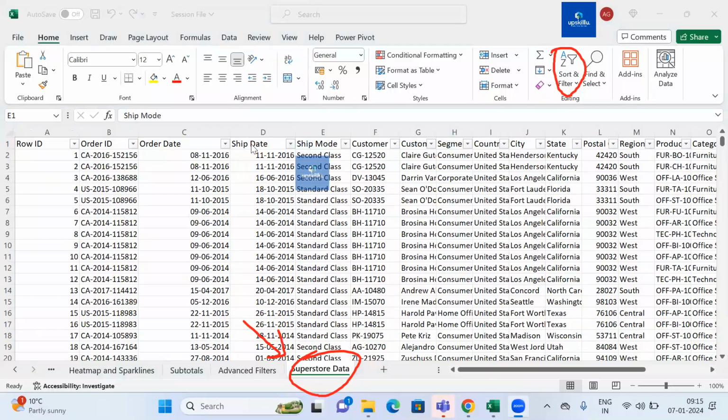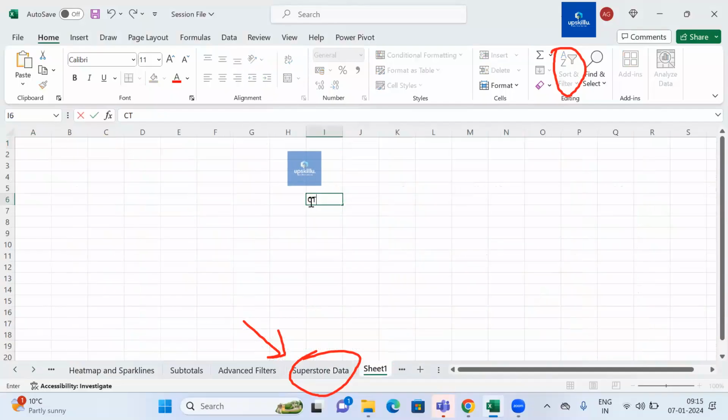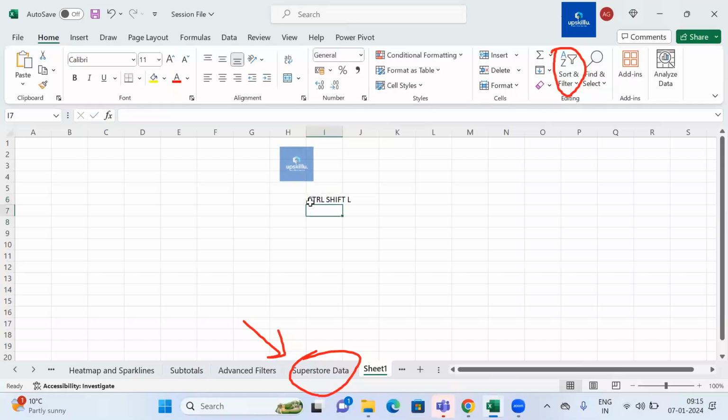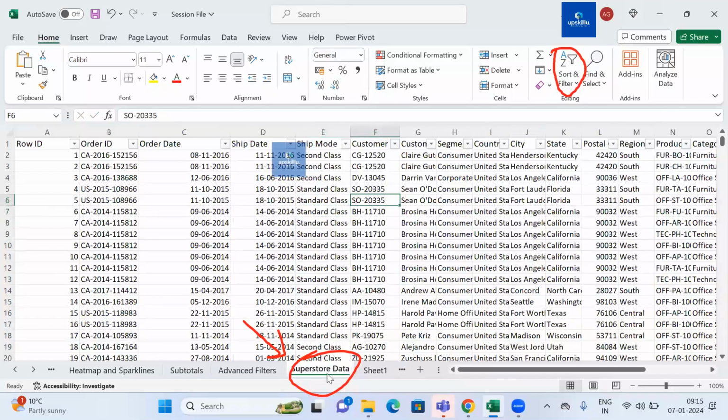It's not a formula, it's a shortcut. The shortcut for the filter is Control Shift L. Right? That's the shortcut for it. So basically, when you press Control Shift L, the filter is removed, press it again, filter is applied. That's how it works.